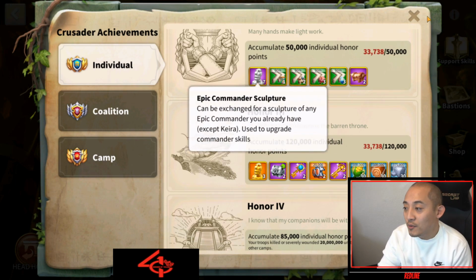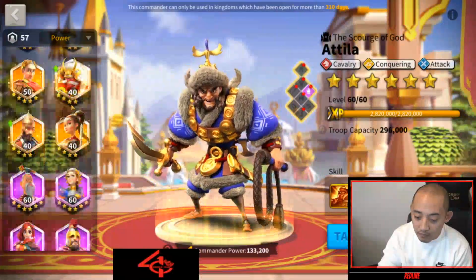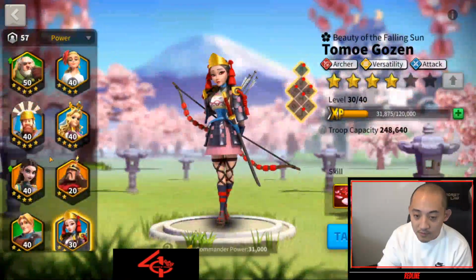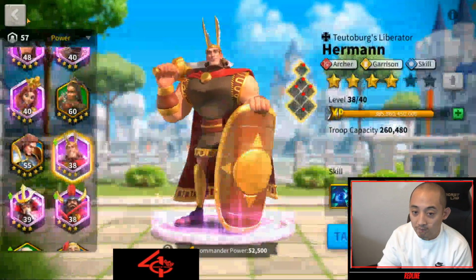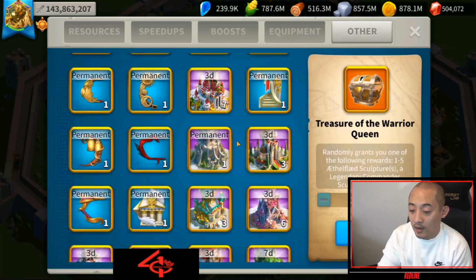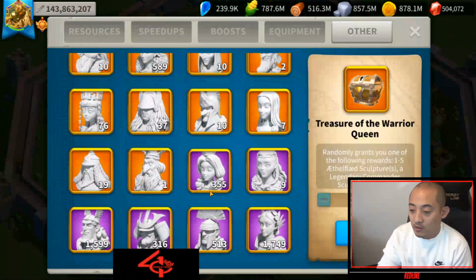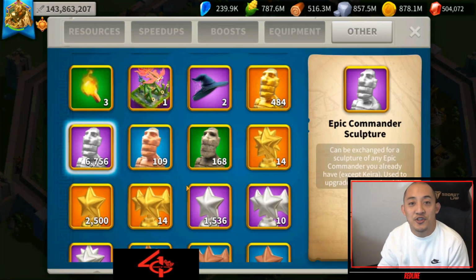7 epic sculptures, bro? Stand by. Where's my epic stuff? Oh, they're all max. Hold on, I'm making a point here. I'm making a point, okay? Making a point. Where's my epic ones? I have almost 6,800. 7?